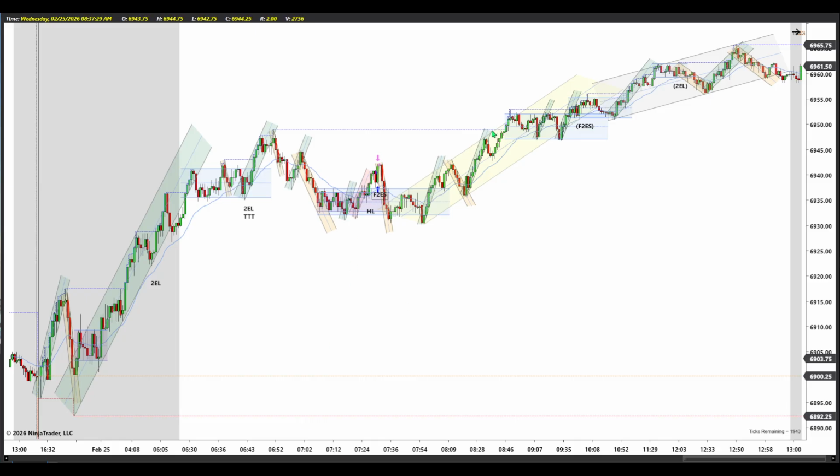So I did manage to take one trade today, and at the time it looked good. But then I did a historical data reload in this region, and then the setup changed, as well as what I marked previously, this higher low also changed. So now the trade that I took looks like a very terrible setup, but at the time it was pretty good. I'll get into it when I get there.